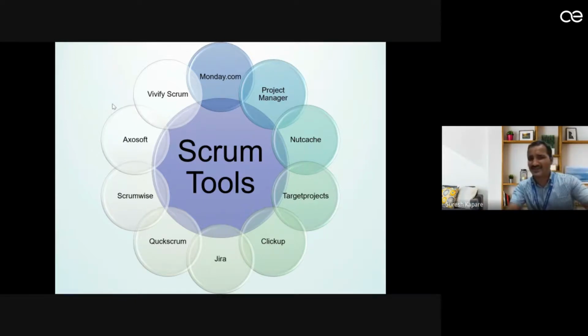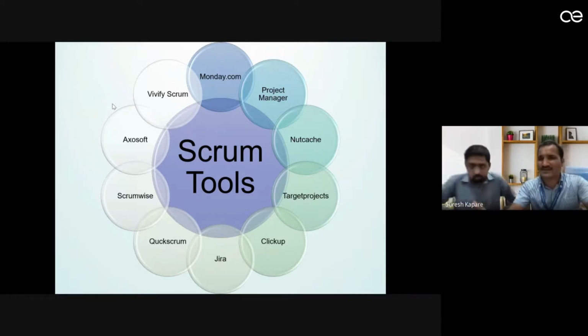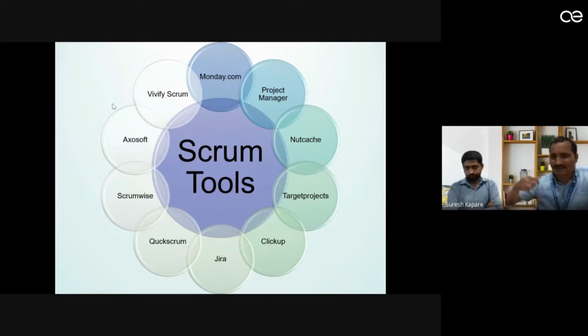Looking at this, there are n number of tools. If you go to a company, you will find many varieties of software. But if you look at the features, around 80 to 90% of the features are similar to each other. And one more important thing is that even if I am using JIRA, I can connect that JIRA to any of the other tools and have an integration, or even gather the data from different tools.